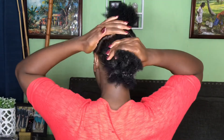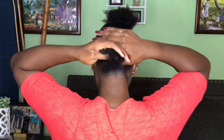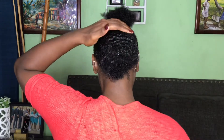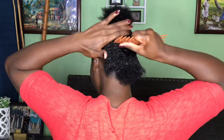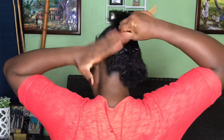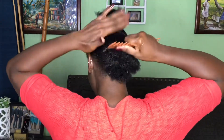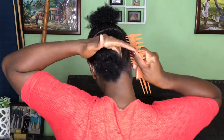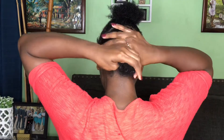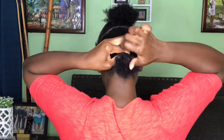We're going to brush the Ecostyler gel onto the back section of your hair. If you have watched any of my hair tutorials where I do a sleek back or any form of catch-up, this is usually my method. This works especially for natural hair like mine, which is 4C type - so whether you're 4C or 4B, this method works. The catch-up at the back doesn't have to be too tight.